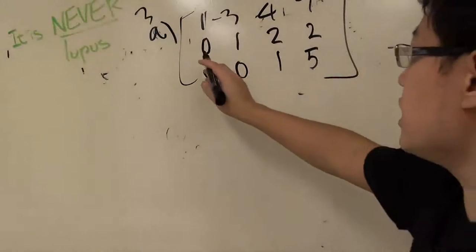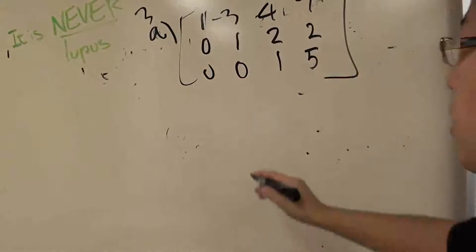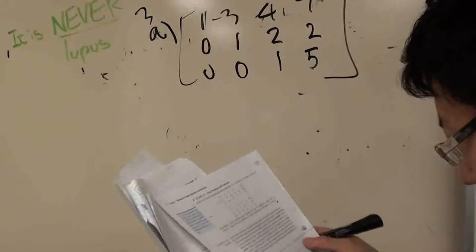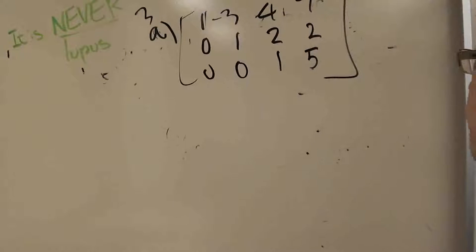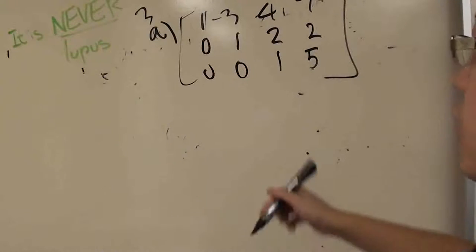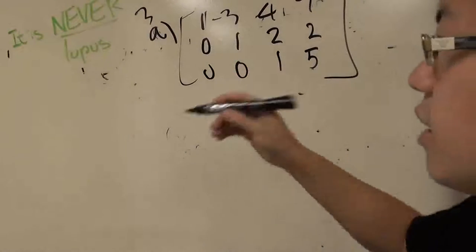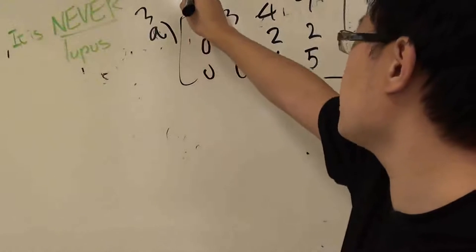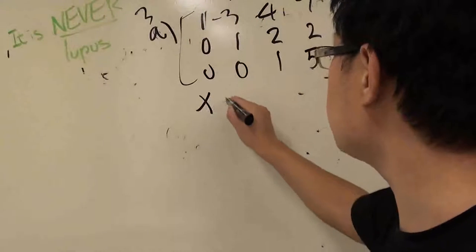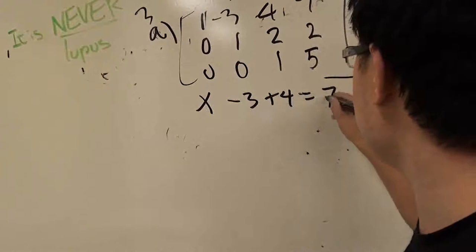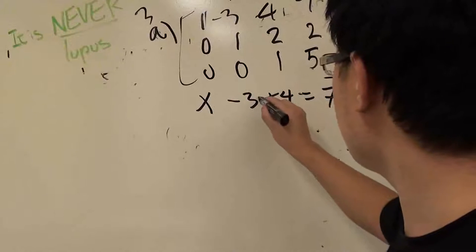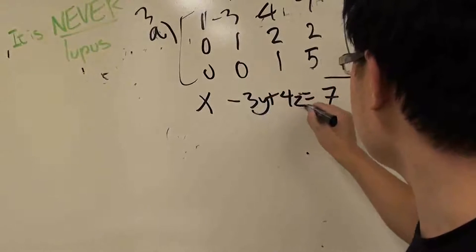Basically, we're going to translate it into a linear equation because we're trying to solve it, right? It's assumed it's reduced, so we could reduce further, but for this question they're just asking us to solve the system, so we don't have to do eliminations just yet. We'll do that for the other questions. Anyway, I'm just going to name this x, y, z, and some number, right? So that's x minus 3 plus 4 equals 7. That's going to be 0, so we don't actually... y, sorry. We're doing linear equations, right?